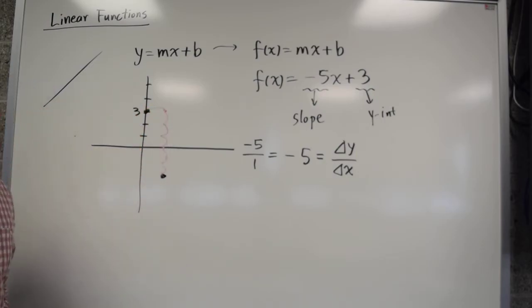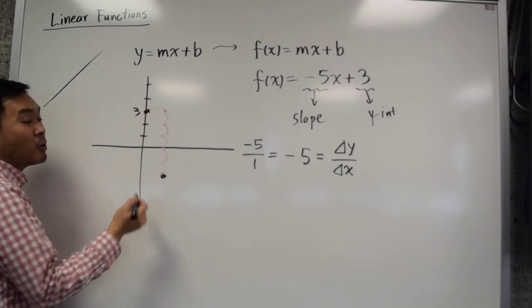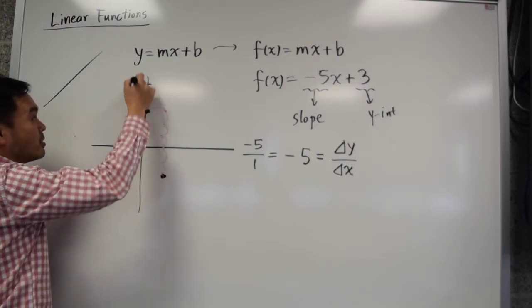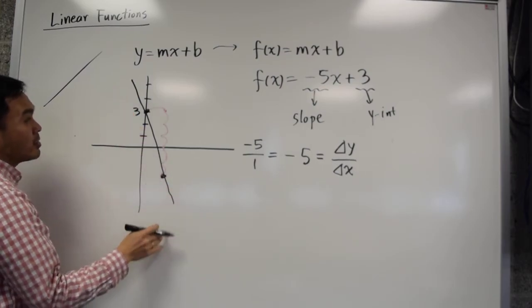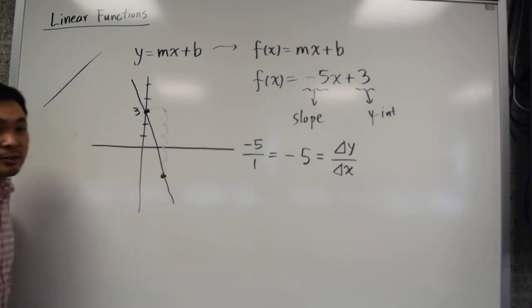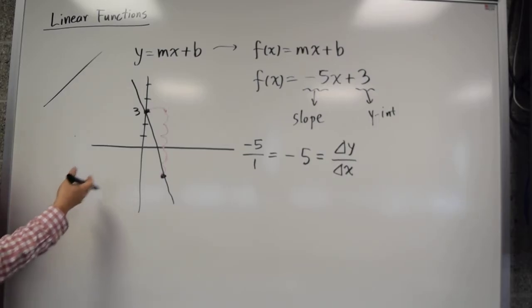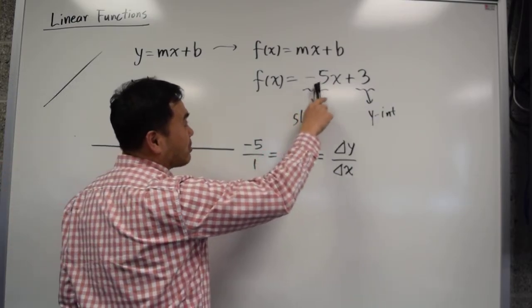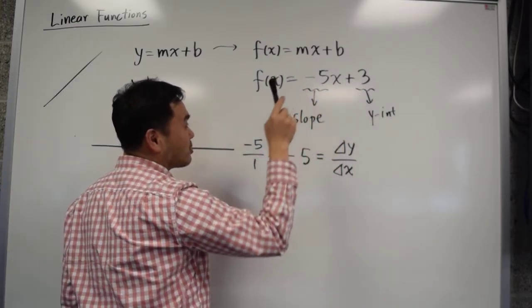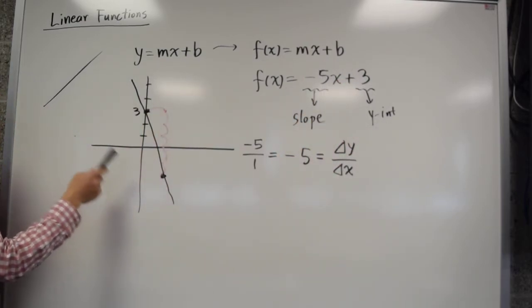Now, the good thing about linear functions is because we know that the graph is a line, and if you have 2 points, there's only one single line, right? So you just need to know those 2 points, connect them, and this is the graph of this function. So we feel like we know pretty much everything there is to know, right? We know that when you're given a function like this, the first number is the slope, second number is the y-intercept, and we even know how to draw it.